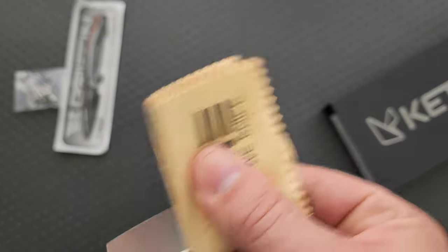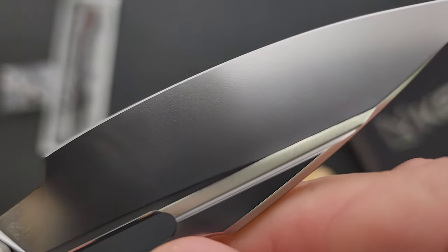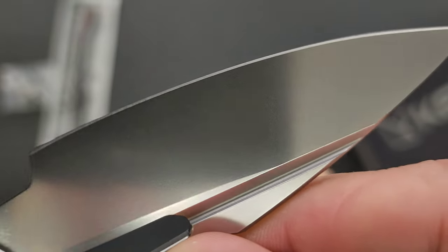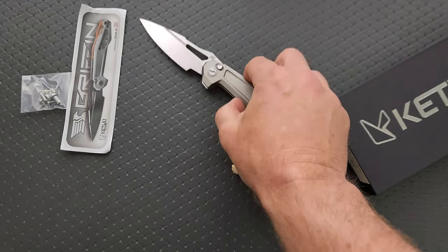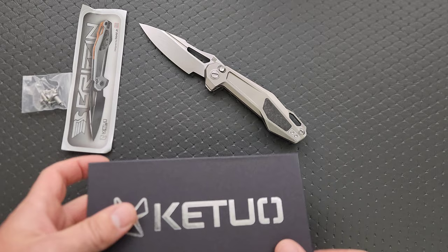It was some other company that has a similar finish — I'm sure it's done exactly the same way — and they call it like their pearlescent finish. Something like that. I don't know that that's really an accurate way to describe it at all, but it is really nice what they're doing here. So yeah, okay, there's the first one. And then this other one here is called the Kamasu.